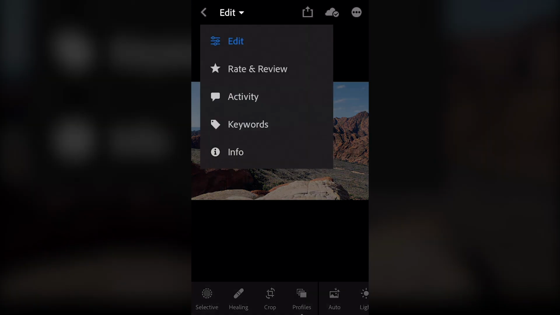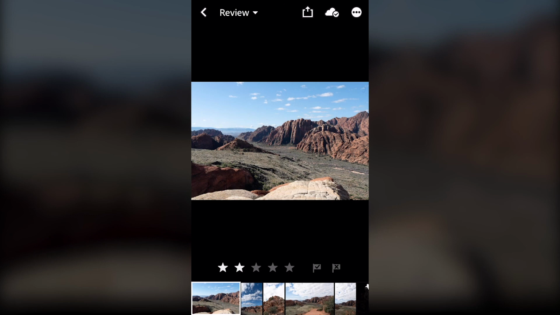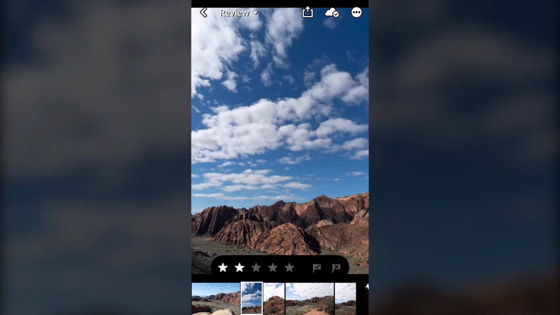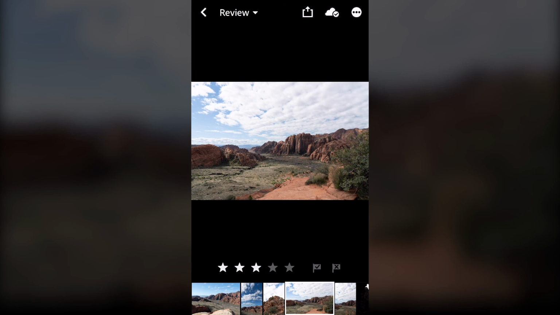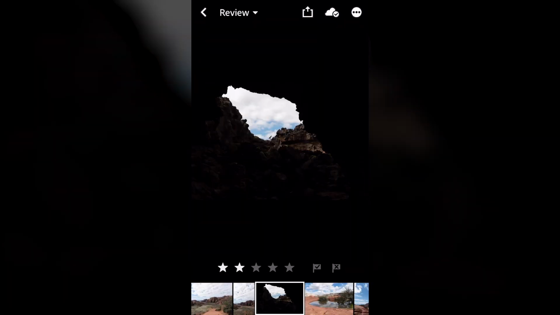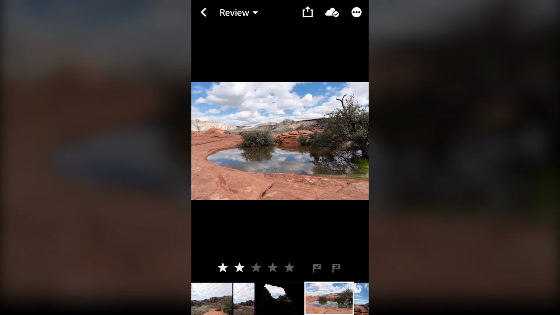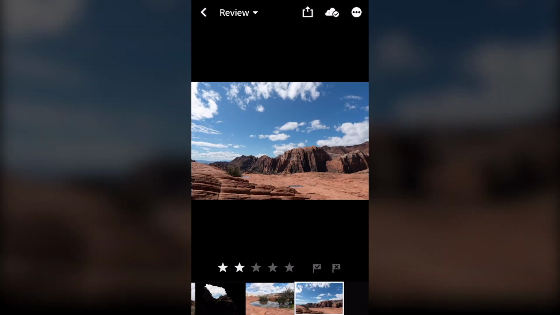I would switch back into my rate and review, and I would look through the edited photos, and I would pick a 3 for the ones that are my favorites, my favorite edits, and maybe a 4 for my best edit, and those are the ones that I'm going to turn in for the assignment.